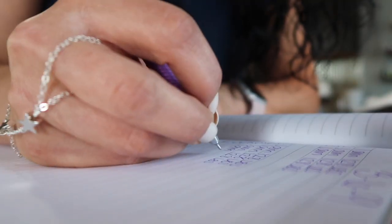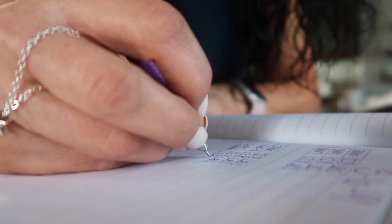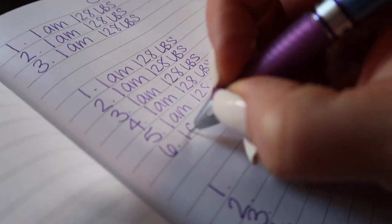Okay, midday. I like to do this during my kids' nap time, which is right now. So what I will do is then go to the next section, the 1, 2, 3, 4, 5, 6, and I will write my manifestation down 6 times. The same way I wrote it down in the morning, but now I'm reinforcing that in the middle of the day.